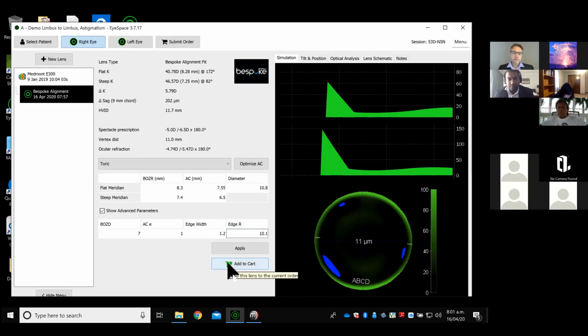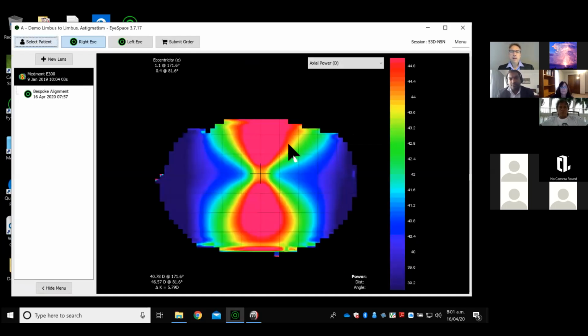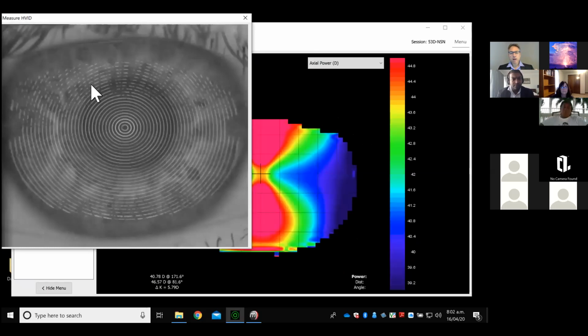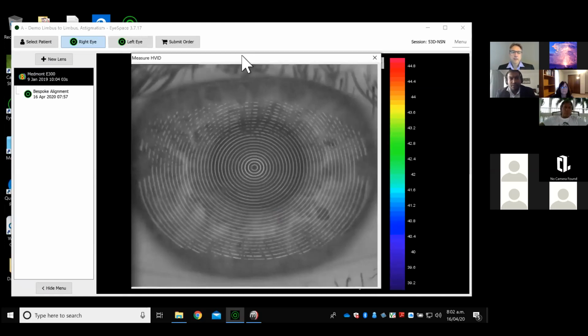Now, depending on your fit philosophy, you can leave the back optic zone at 7. If you want it a bit smaller, you can go to 6.8, or you can enlarge it to 7.2. In reality, it's not going to make too much of a difference, and you'll probably only pay attention to that if you have a slightly bigger pupil size and you want that optic zone to be a bit larger. But again, because the lens is so large and well aligned, you will find that the lens stabilizes quite well on the eye. So there's not too much movement except for that bit of up and down movement.